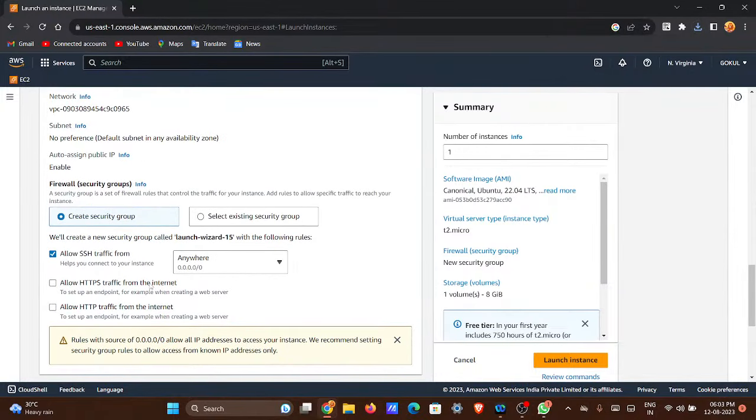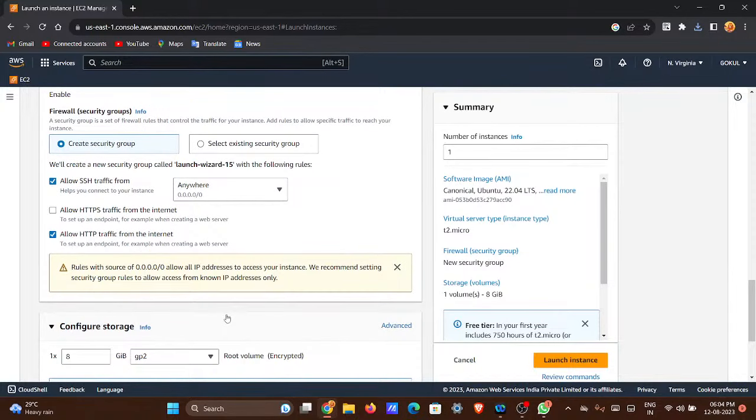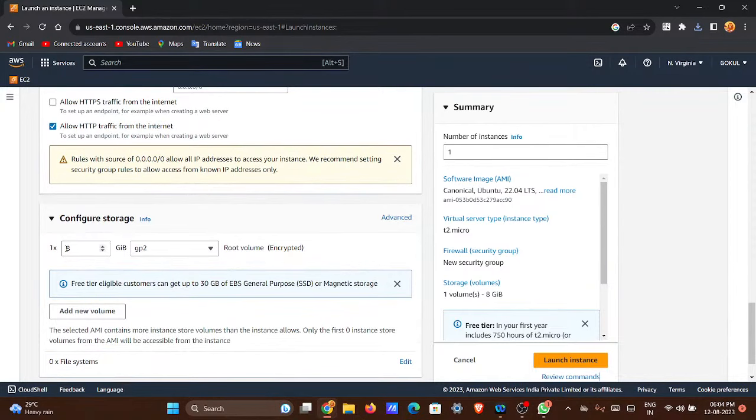Next, what are the things that you want to allow in the server? I want to allow HTTP. I'm not going for HTTPS. HTTPS comes into the picture when you have an SSL key. Say, for example, you are using a domain name, something like vijayanand.me or rahul.me, and after that you are configuring an SSL key, then you will be launching it on HTTPS. I am going to use only the IP, so I'll use HTTP without HTTPS.